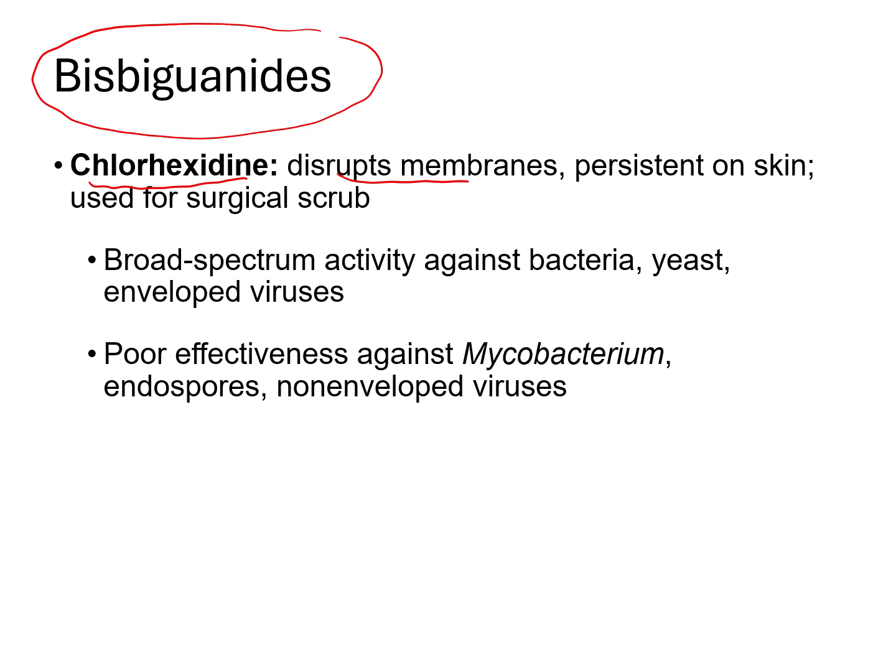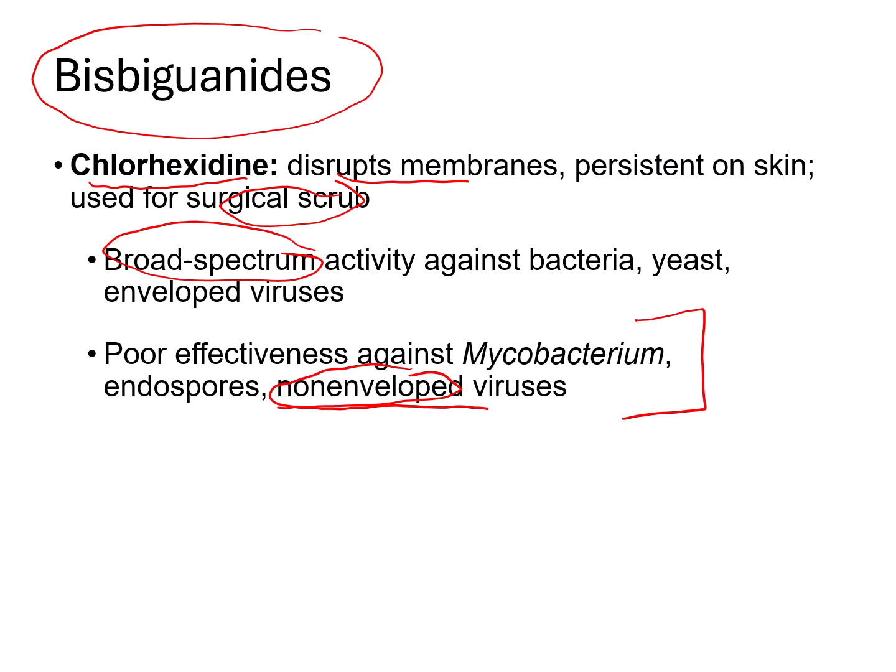Chlorhexidine is also persistent on the skin, so it's widely used in surgical scrubs. It's also used in oral rinses and pre-operative antisepsis. It is broad spectrum and low in toxicity, although it's not effective against endospores or some Mycobacterium species. It's also ineffective or not very good against non-envelope viruses because these have a pretty stable protein shell surrounding their nucleic acid.